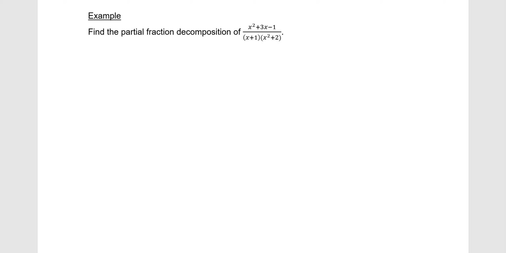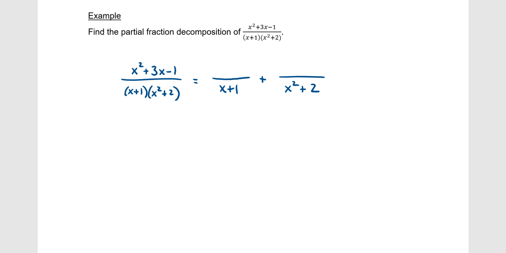Okay, so let's go ahead and set this up. We don't need to worry about dividing because the degree of the numerator is less than the degree of the denominator. And we also don't need to worry about factoring the denominator because it's already factored. We can't factor that quadratic anymore because it is irreducible or prime. Okay, so we have two factors down here. We don't have any exponents, so that means we're just going to have two partial fractions. We're going to have one for each of them: x plus 1 in the first denominator, x squared plus 2 in the second denominator.